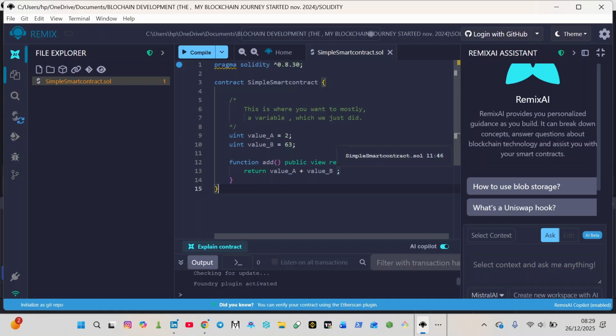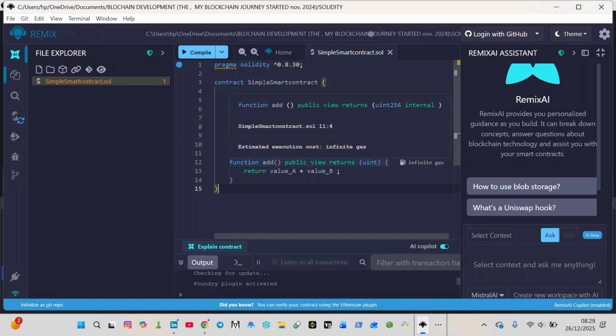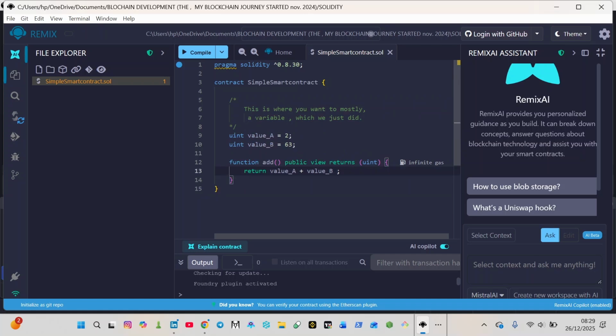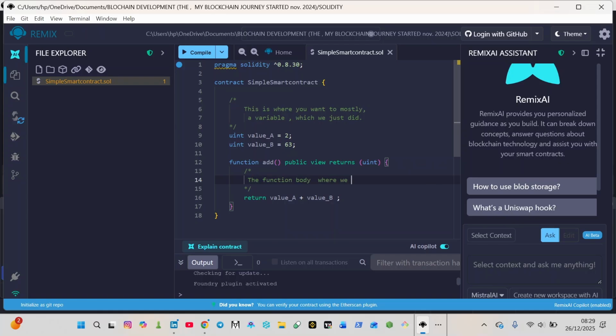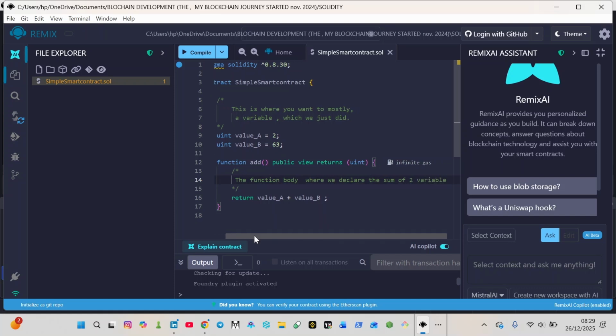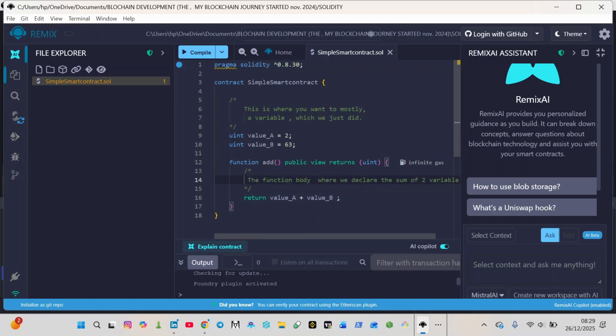This is the function body, more like where we would actually declare the sum.